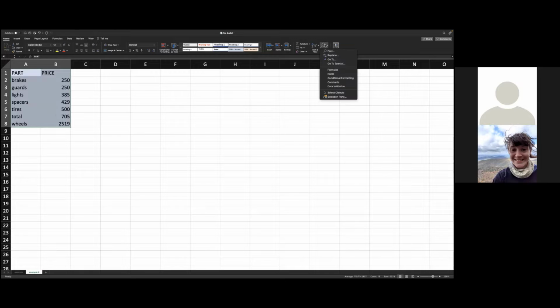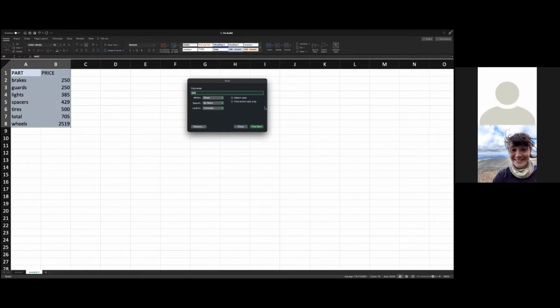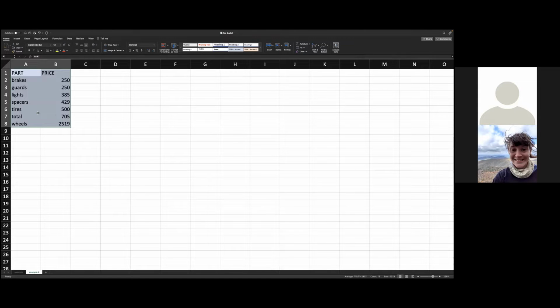For Find and Select, if we wanted to do an example of this, we can copy, paste. Actually, there's a faster way to do this. To autofill data, if anyone is unaware of that, when you highlight cells in Excel, you'll notice there's a border around it, but there's one particular spot in the bottom right-hand corner.